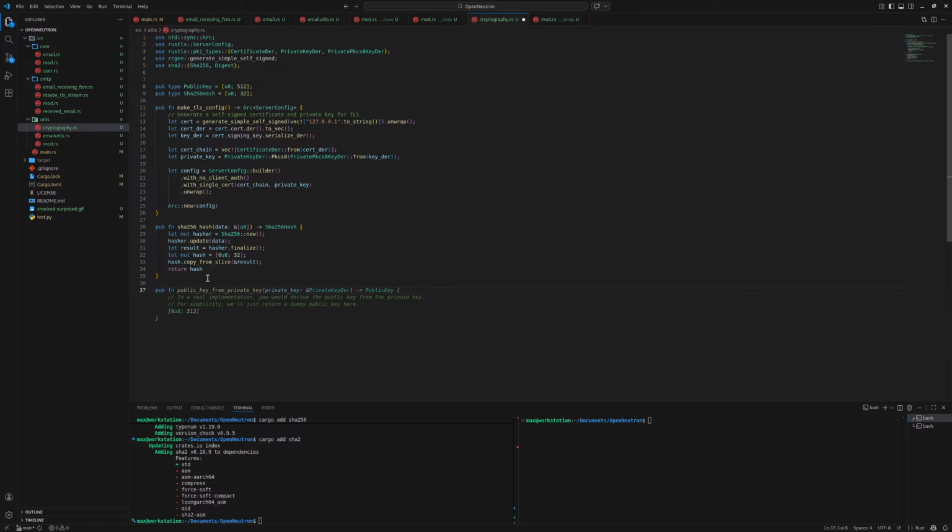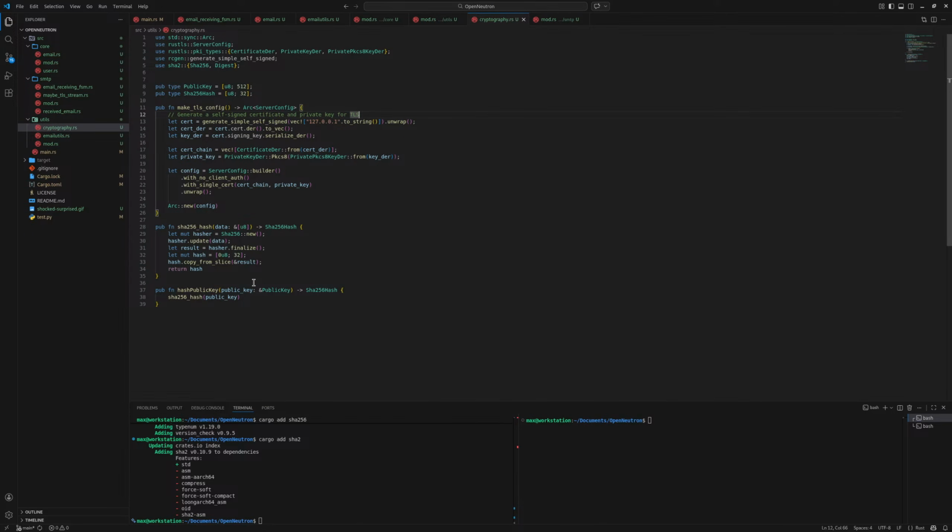nope. We're not making a private key. We are not touching it. Just hash public key. Yes, and since it's a wrapper, we can just rely on this thing.